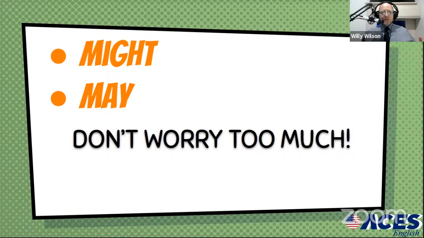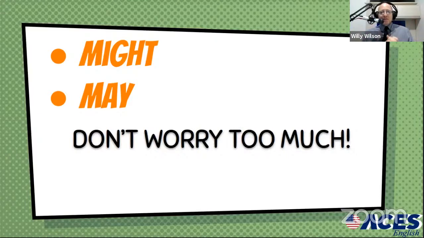Most sources, most things say that we should use might when it is a situation that is not very probable. When we have a situation that is not very probable, we should use might. That's what most sources say. And when we have a situation that is more probable, we should use may. I just don't agree with that.